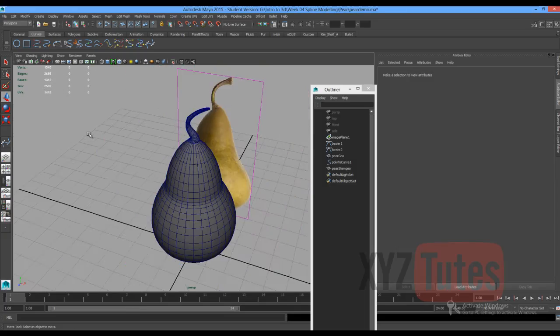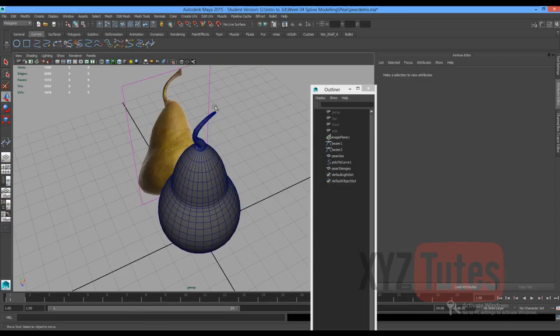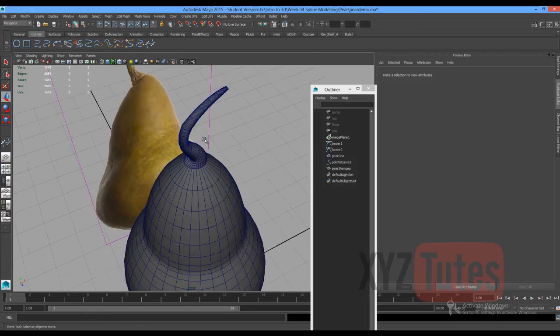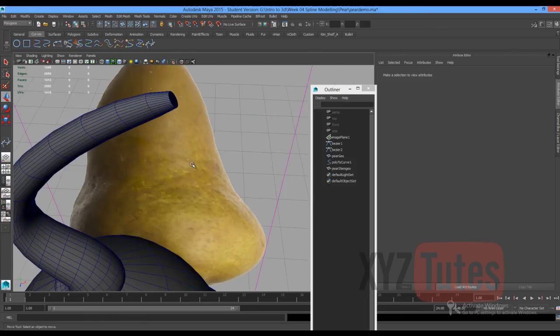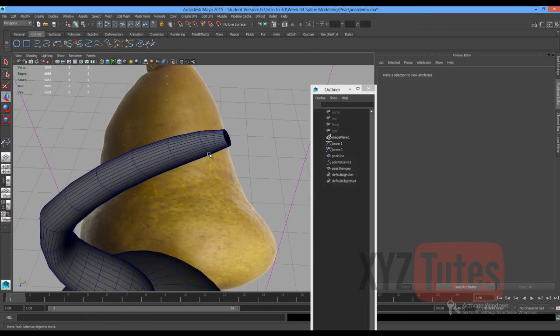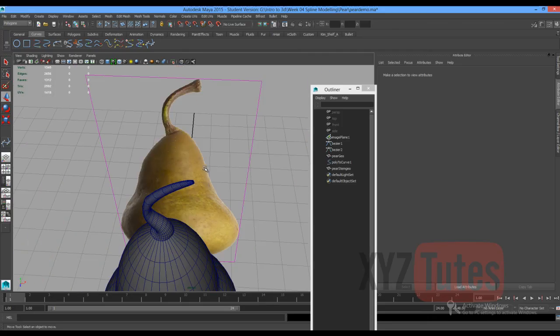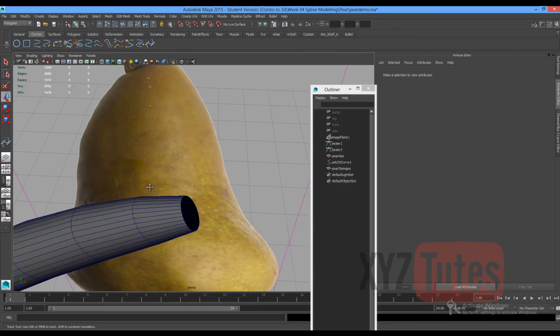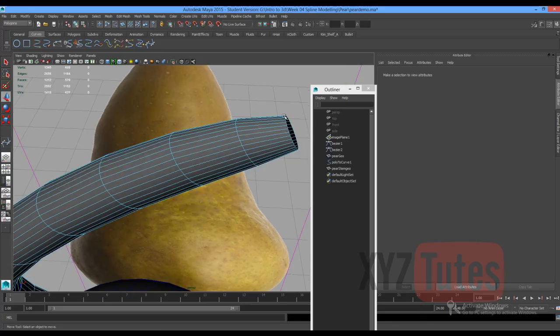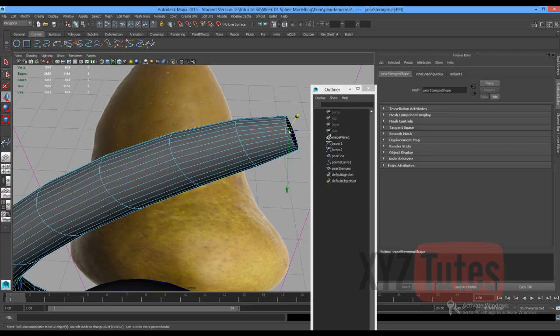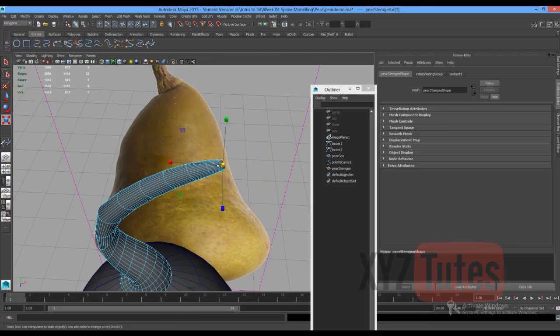Yep. Next thing we'll do is adjust the stem. So what we want to do is close the top of the stem. The first thing that we'll do though is make some of it flare out. So I'm going to get you to grab the border edge at the top and just scale that so you get a kind of nodule there.